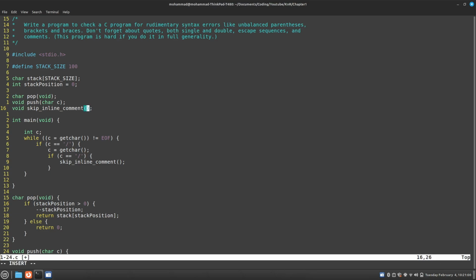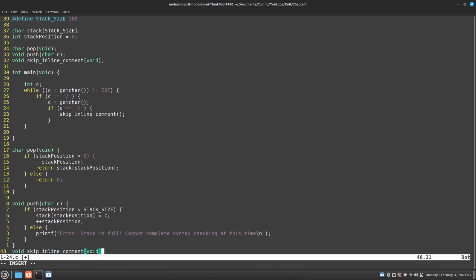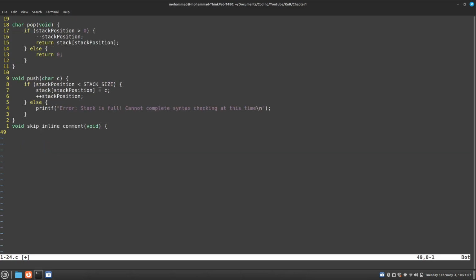And here is going to be void. Okay. Now we did write a similar function in the previous video for solution 1.23. It's going to be largely the same, but there will be one small difference. We just want to skip over this comment. We don't want to print anything out. We just want to get past it. I'm going to say while C does not equal, we need to use sketcher.